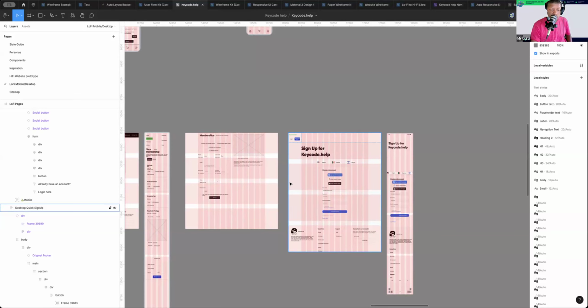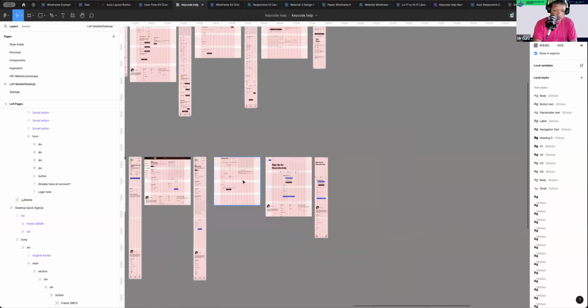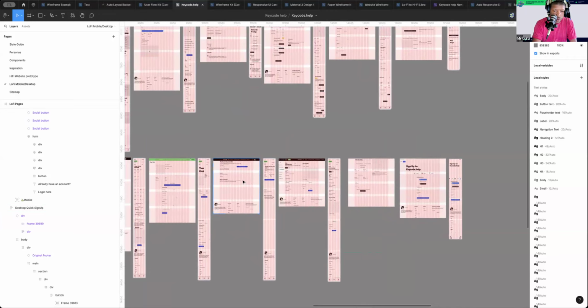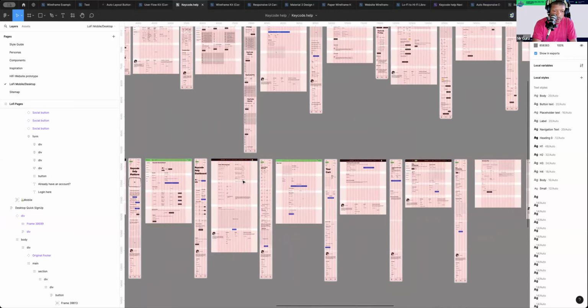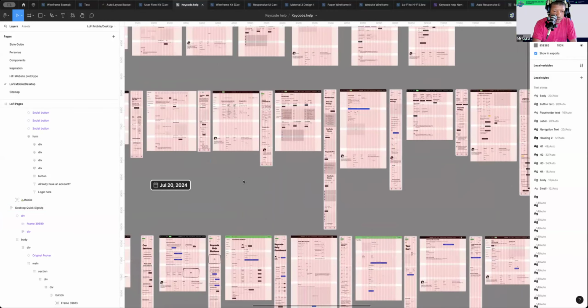Most people, I perceive, will do a quick sign up, using the quick sign up page. That's just what I expect. But I'm not opposed to keeping the long form just for backup, because it asks for everything. But the reason I'm thinking twice about it is because if we come here, let's go to upper top.